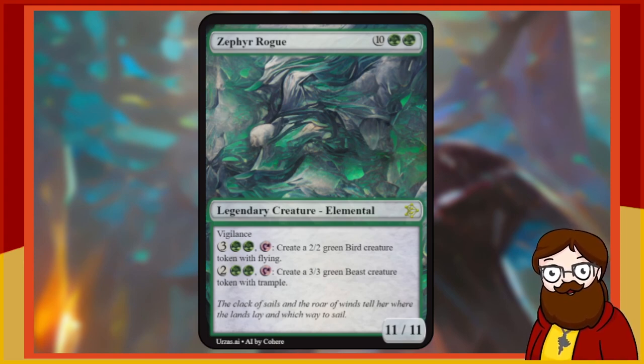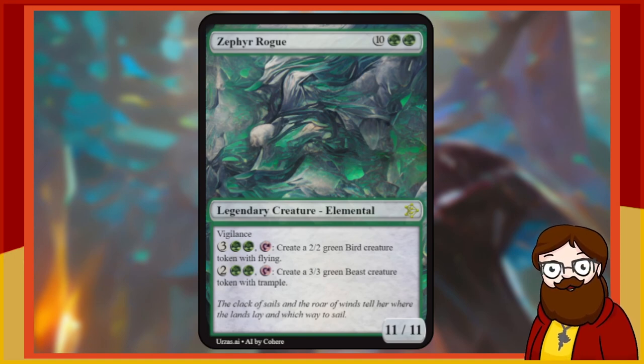is that it's called Zephyr Rogue, which is a cool name for not this card, but is not a cool name for a legendary elemental. I mean, I guess the elemental part's kind of cool, because it's like a Zephyr that is a rogue, that's kind of fun, but it's legendary. This is the Zephyr Rogue? What does that mean? Is this person's name Zephyr Rogue? Hi, I'm an elemental. The name's Zephyr Rogue. Okay, well, you know, that kind of is cool, now that I say that out loud.